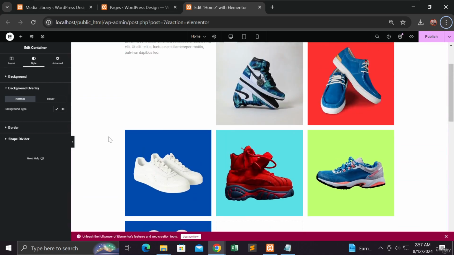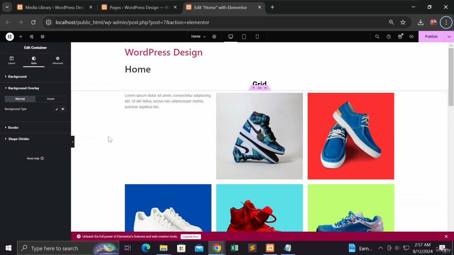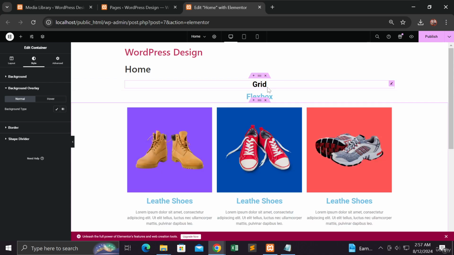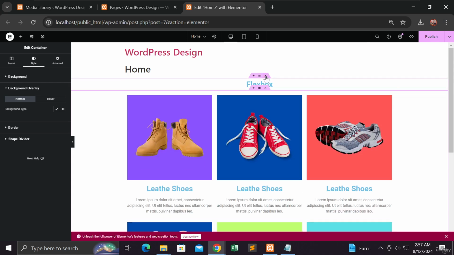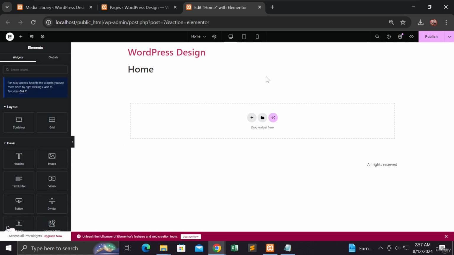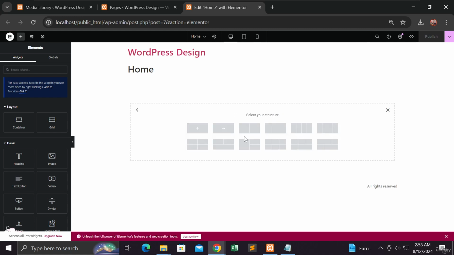As you can see, this is where we left off, and I'm gonna erase again the elements and the sections so that we will have a fresh new start. Okay, so I'm gonna hit publish, and we're gonna start over and create a new flexbox. So I'm going to create a flexbox, and we'll select the direction column.